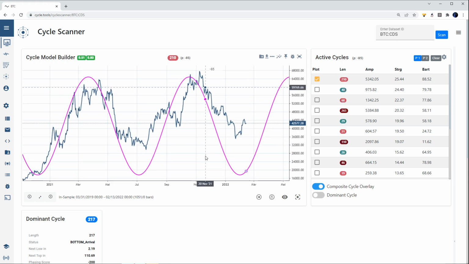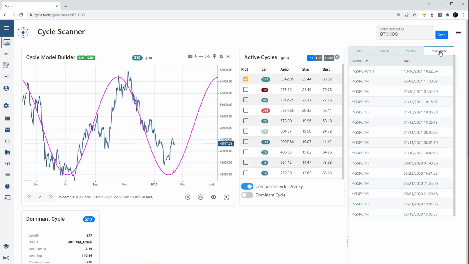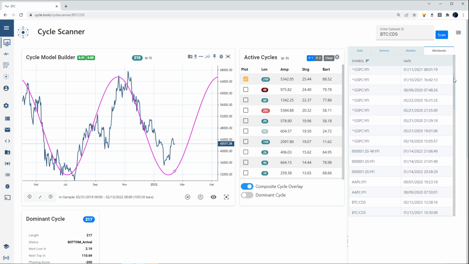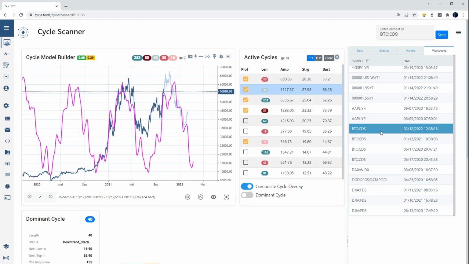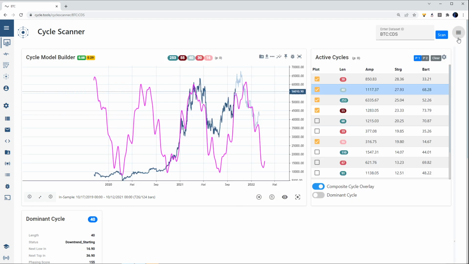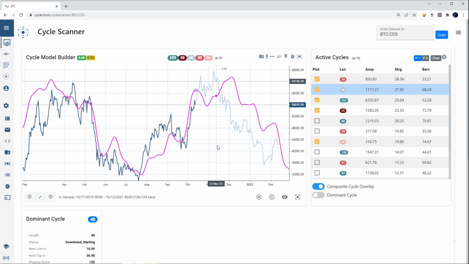Now this is more of an advanced topic to add. I've prepared a workbook on Bitcoin in my analysis to explain what I want to talk to you about. So let's go back to October 2021, last year.